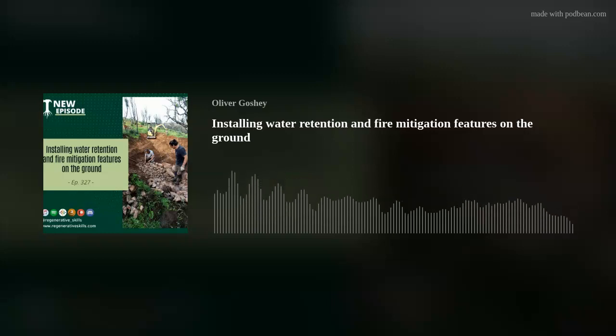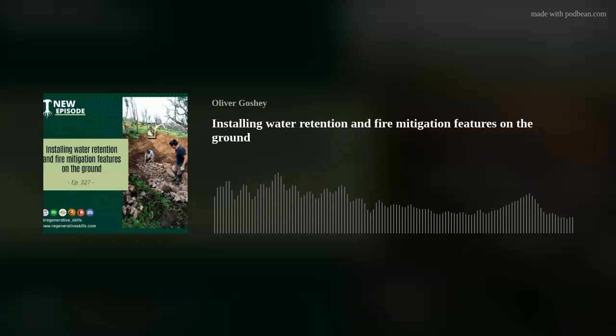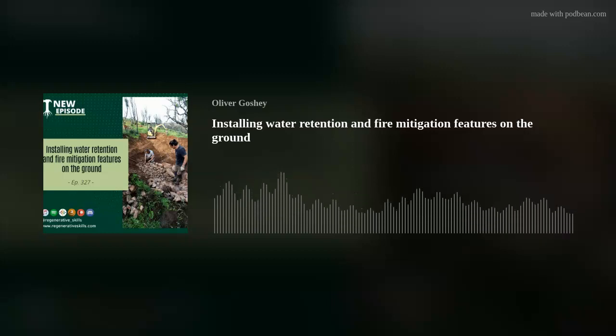And part of the reason why we made this choice is because this land has been worked previously. There was an old and no longer functioning access road that was very close to our feature. And though it was shedding water off of it and was on a grade that would definitely still cause erosion, I would say maybe about 15 degrees if I'm just to eyeball it, it did create sort of a mass and a contour in the side of the hill that helped us to make that decision, right? It was moving water away from where the feature that we were installing was.